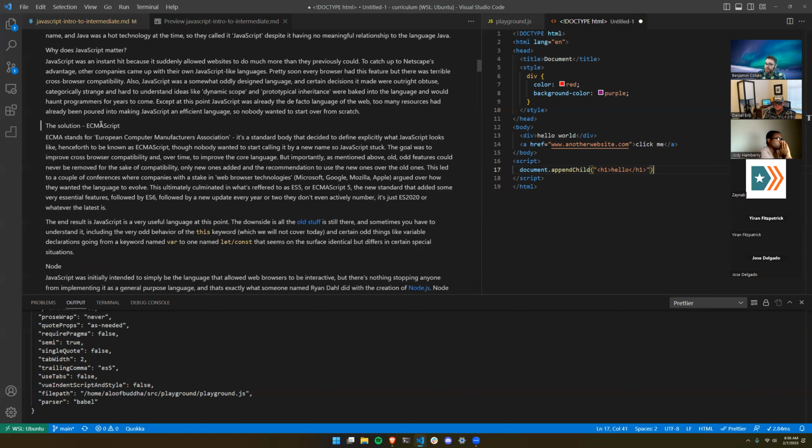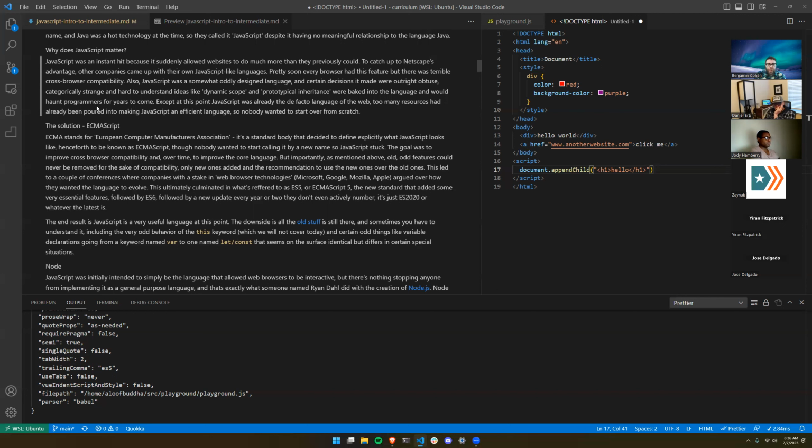But yeah, long story short, I just wanted to mention this. There's this thing called ECMAScript you might have heard of. If you've heard of ES5 or ES6 or anything else, that E is for ECMA. ECMA is just some organization that exists in Europe called the European Computer Manufacturers Association. They're just a standards body, and they helped standardize JavaScript, because in the beginning, every browser was making its own version of JavaScript. And they all called it something different. Netscape called it JavaScript, but Microsoft called it LiveScript or something. And they were all not really terribly compatible with each other.